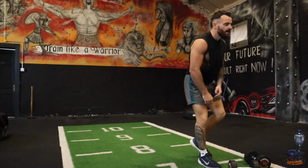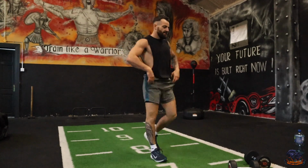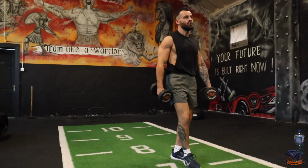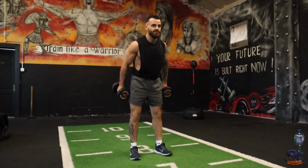Curls is next. About 4.5 minutes remaining. Okay, bicep curls. Now this really just goes to show you how effective these squat workouts can be. Let's go, 8 reps.